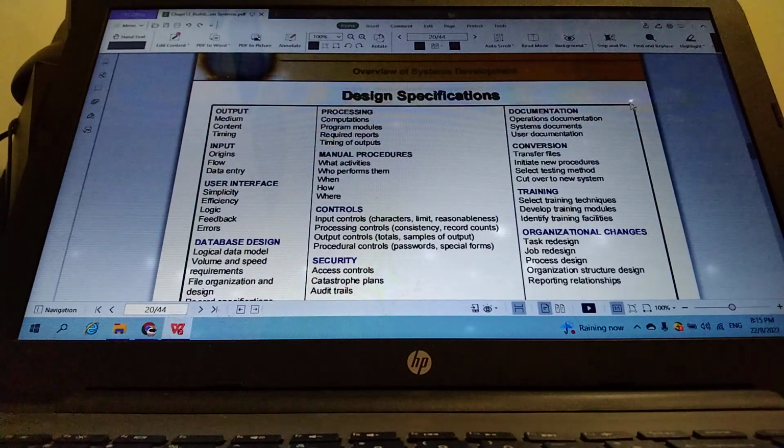So like what I mentioned earlier, the design stage is very complicated, and a lot of roles and activities are actually for the IT team, such as they need to take a look at input, output, the interface, database design, processing requirement, what are the manual procedures and which can be automated, which cannot be automated, which can be semi-automated, what are the controls that need to be put in place.